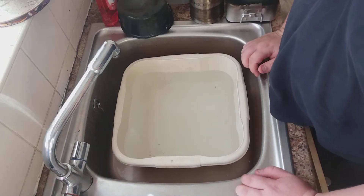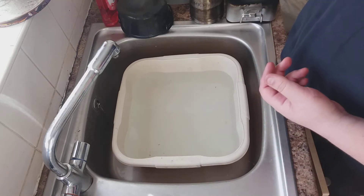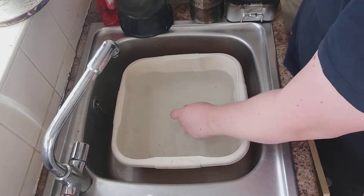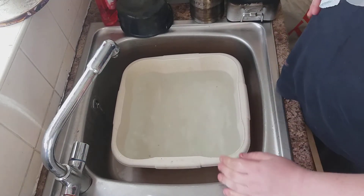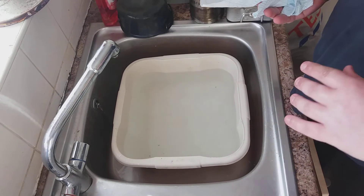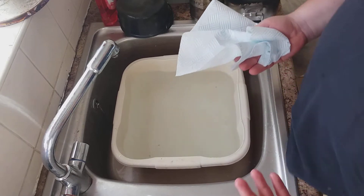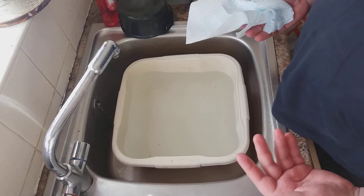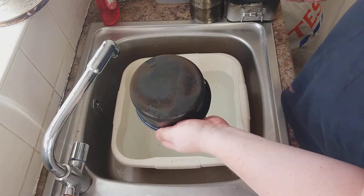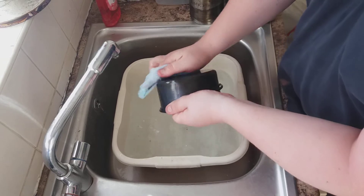Here we go with the next part - seeing how clean and how easy it is to clean each of these off, starting in the same order as we did them. All I've got is a bowl of warm water and all I'm going to be using is a piece of kitchen towel. I'm not going to be using any washing up liquid or anything to scrub it with just yet, because the idea is to see how easy each of these methods makes it to clean up afterwards. We're going to start with the control pot which is non-stick anyway, so hopefully this should be really easy.